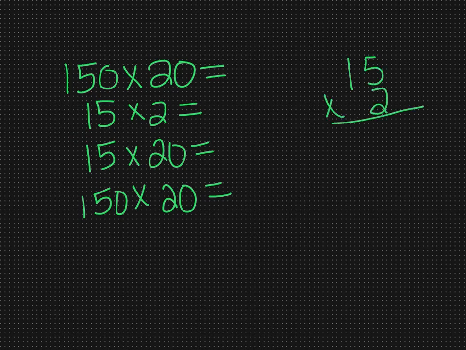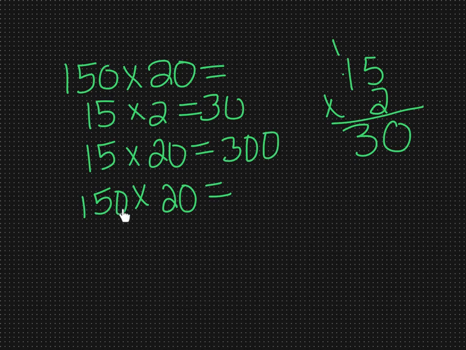Let's say, okay, 5 times 2 is 10. 2 times 1 is 2, plus 1 more is 3. So 15 times 2 is 30. As I travel down here to this next one, I took and added a 0 here. So on the end of here, we're still going to do 15 times 2, but on the end of the 30, now we're going to have another 0. So now I have 300.